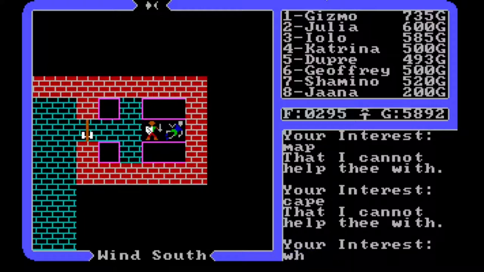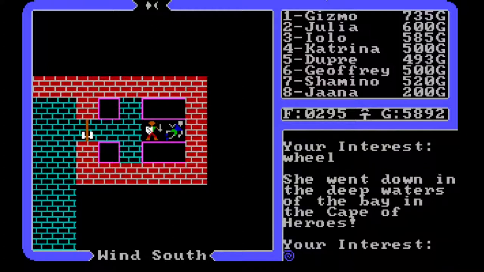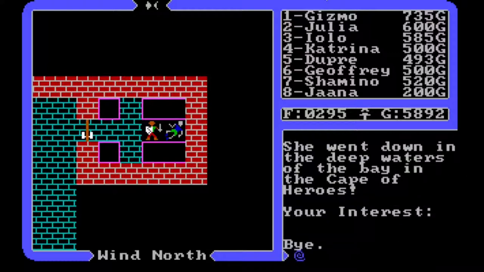I want to, before we leave here, she went down in the deep waters of the bay in the Cape of Heroes. Okay. I think we know what to do there. Or at least, I guess we'll see. All right.